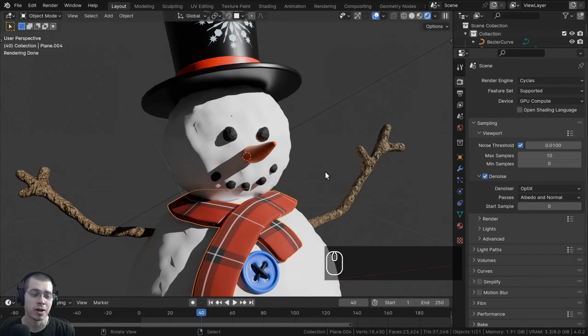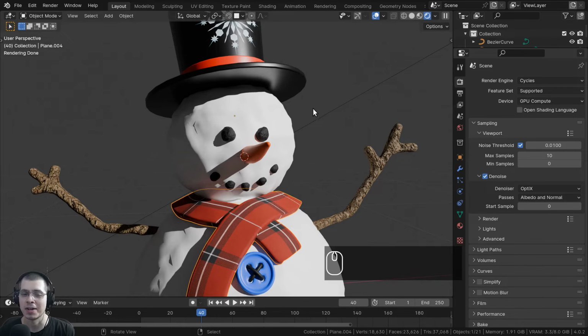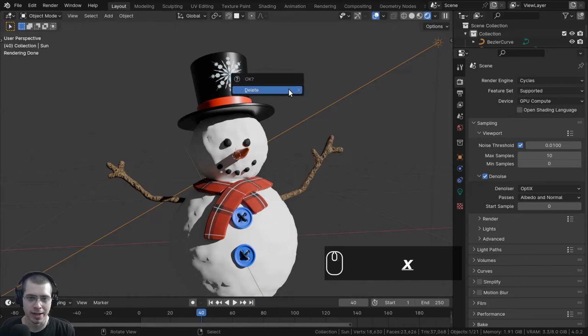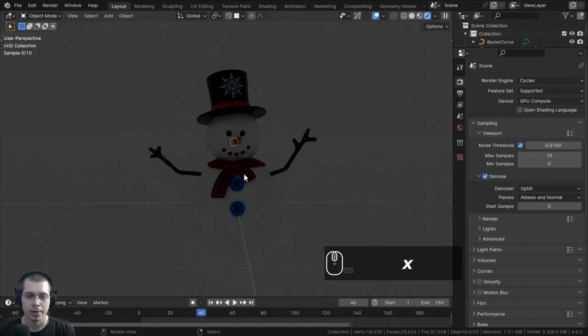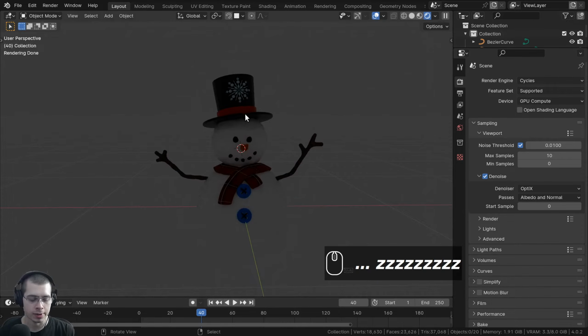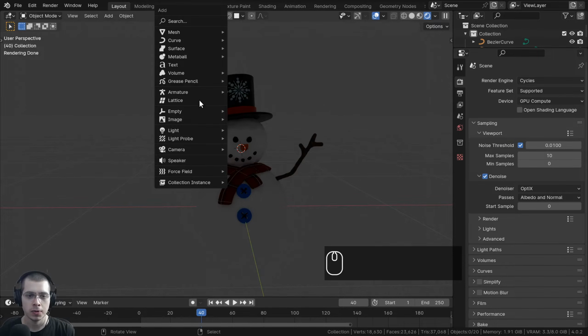Alright, so now that we've gone over the rendering engine, let's talk about the different lights. So what I'm going to do is just select this light, and I'll hit X and click on delete. We can now add all the different lights, and I'm going to make sure I'm in the rendered view so I can see what the lights are doing. So if you press Shift A for the Add menu, you can go down here to Light, and there's 4 main lights in Blender. So let's go over all of these.